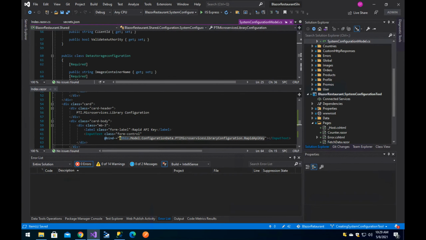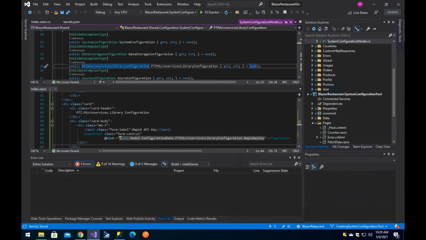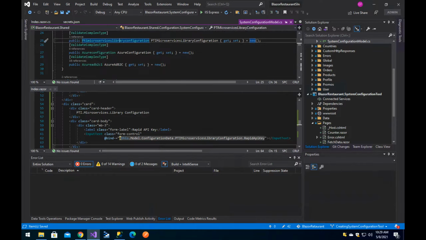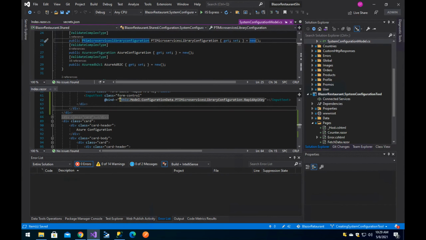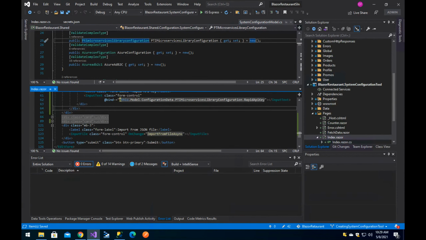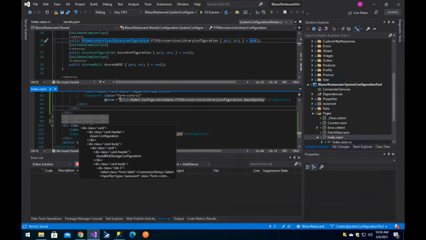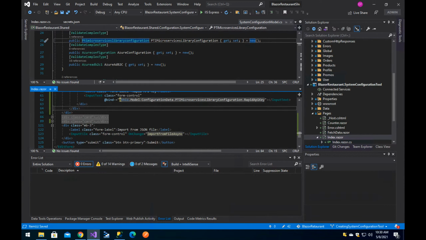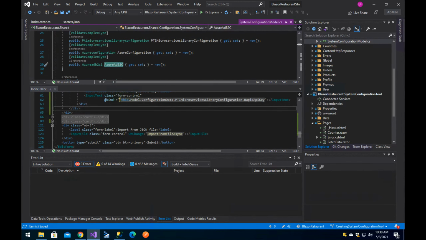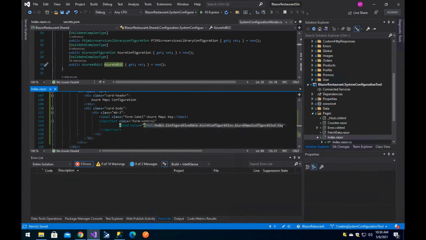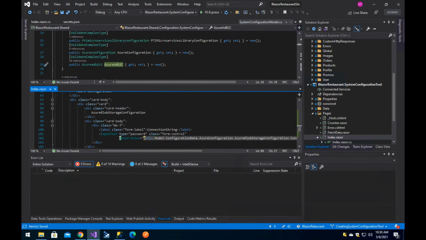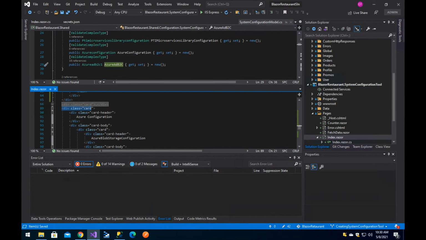And now let's see, it goes to the Azure configuration, which we already have configured down here. That's this section. And then the Azure AD B2C configuration, which should actually be at the end of this. Azure AD Server App configuration, Azure configuration. I don't think I actually configured the B2C. No, I don't have it yet. So let's create that card too.